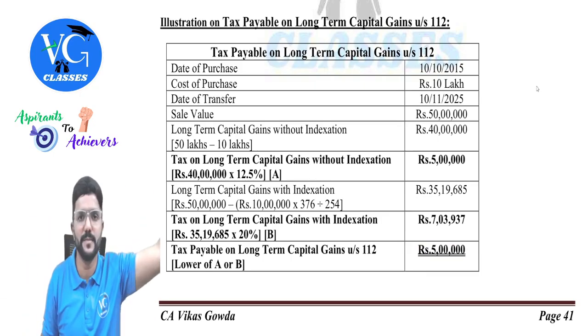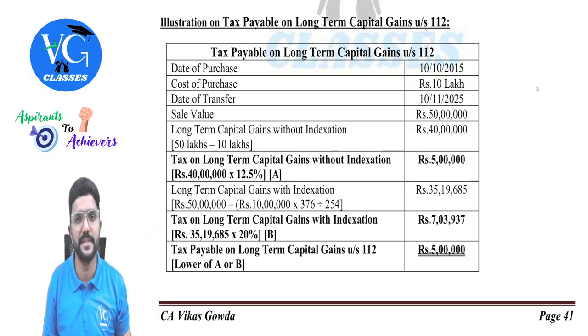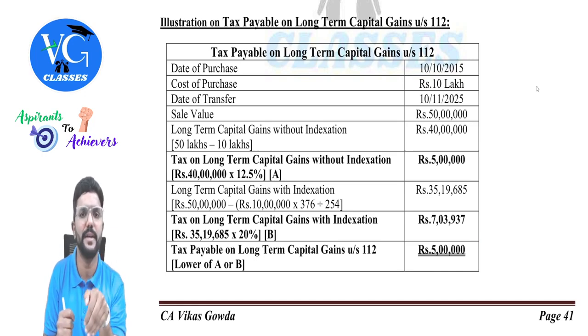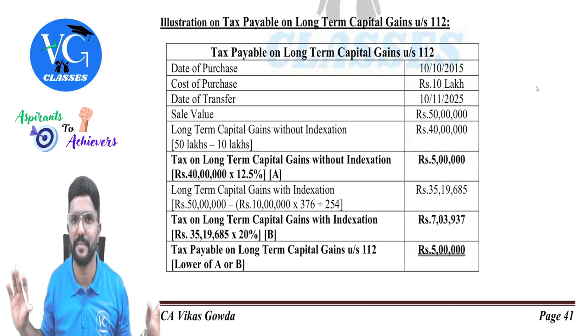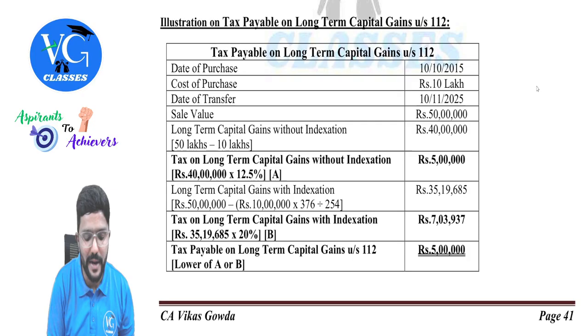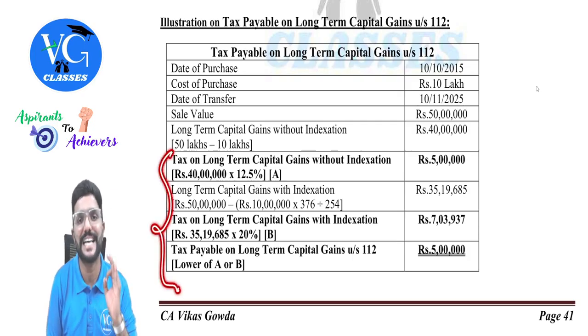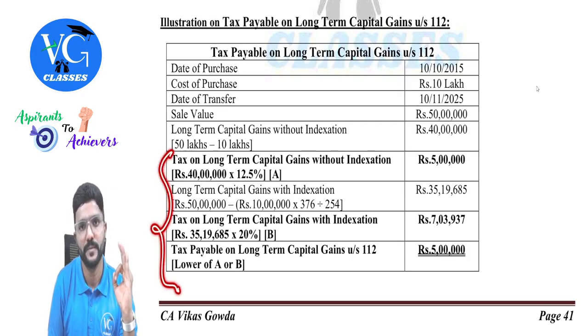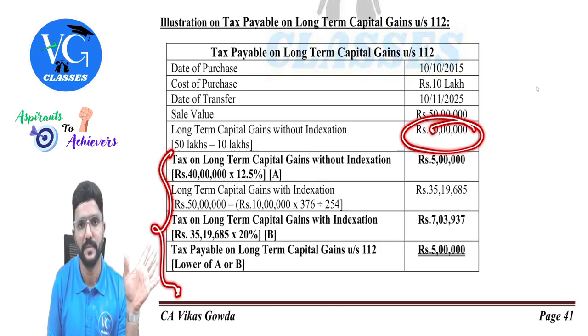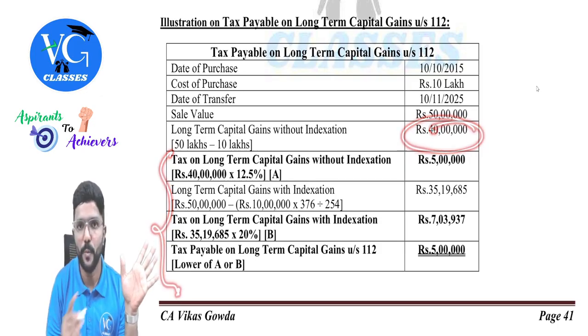And the other calculation remains the same. Assume now the assessee has other incomes also. On that, the calculation would remain the same. Calculate the tax, just add 5 lakh for this, then add up and calculate gross tax, then continue with the same calculations. Other things will remain the same, guys. Is that clear? Please be careful, guys. This part will come only if the question is asking you to calculate tax liability. If the question is asking you to calculate only the capital gains income or total income, you can just calculate 40 lakh, include it under the head capital gains and leave it there. That's all. So hope you understood.